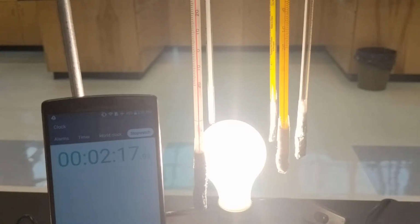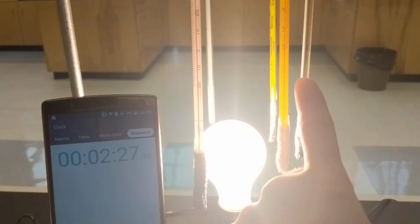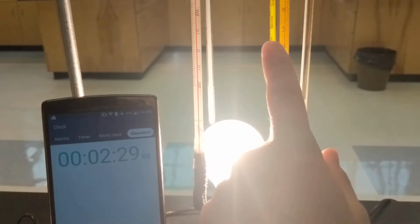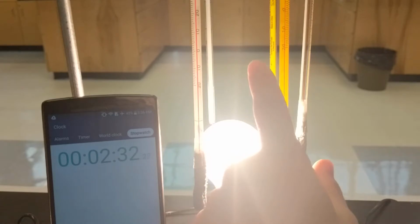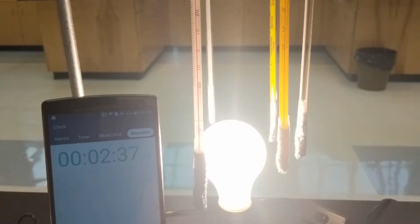So one of the key things in this lab is to understand how to read a thermometer. On a thermometer, oftentimes there's Celsius and there's Fahrenheit. So if you look at this one here, it says 31 right now degrees Celsius, but it's gonna say 82 degrees Fahrenheit. So it's really important to read the correct one. Celsius is almost always the lower value. So keep that in mind. That's a lab skill you have to know.